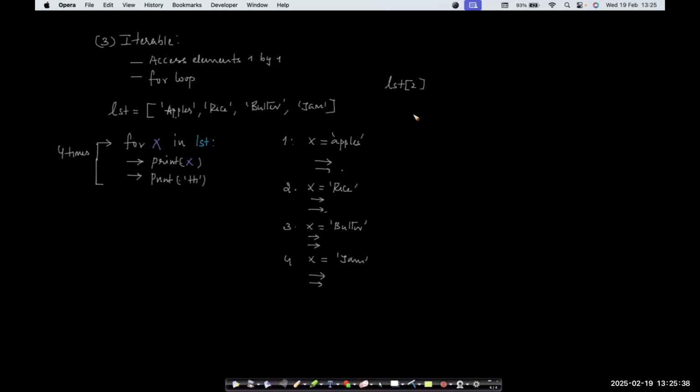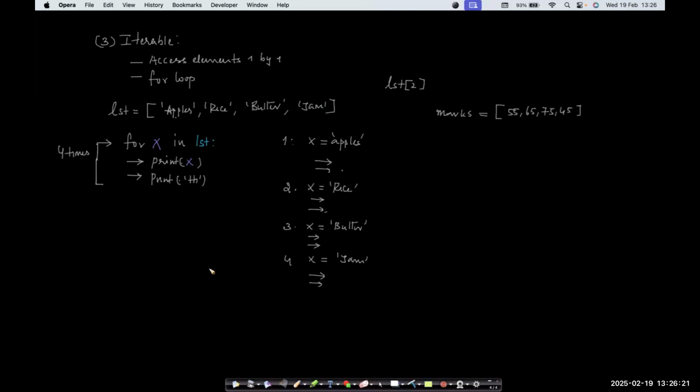Okay. Right? So what is the purpose of iteration? When you want to access elements one by one from the list, not just one element. So for example, if you have marks, you want to take elements one by one from the marks and you want to calculate the grades. So what you will do? You will iterate over this and within the loop, you will write the code to calculate the grade for that particular mark.